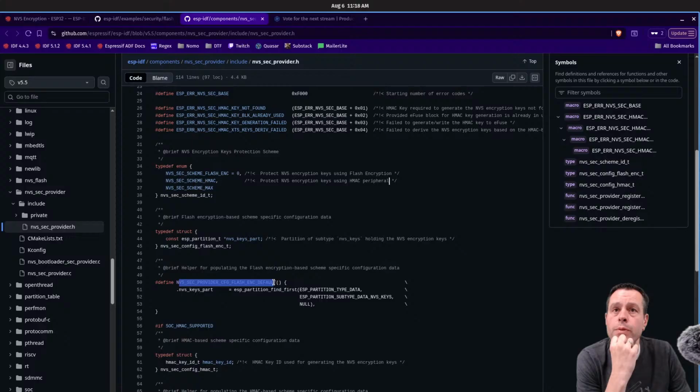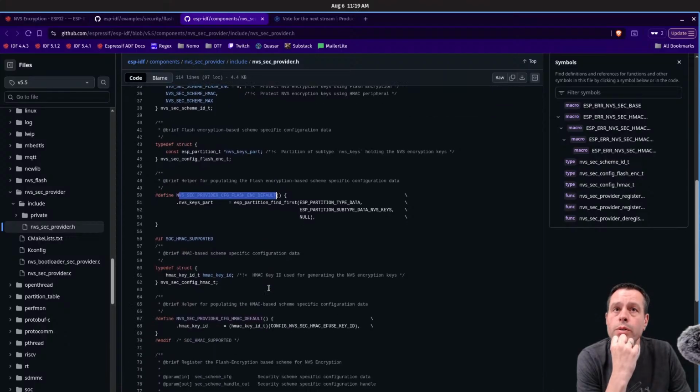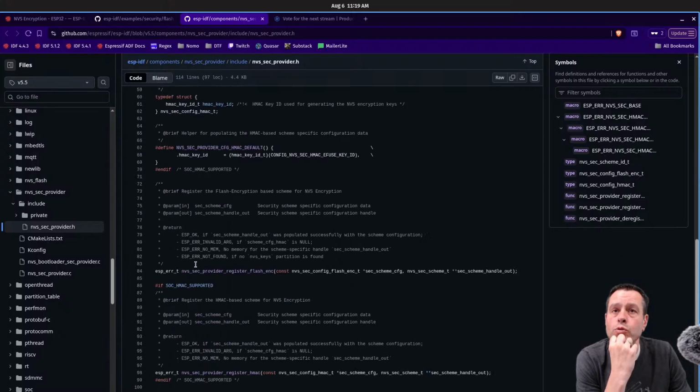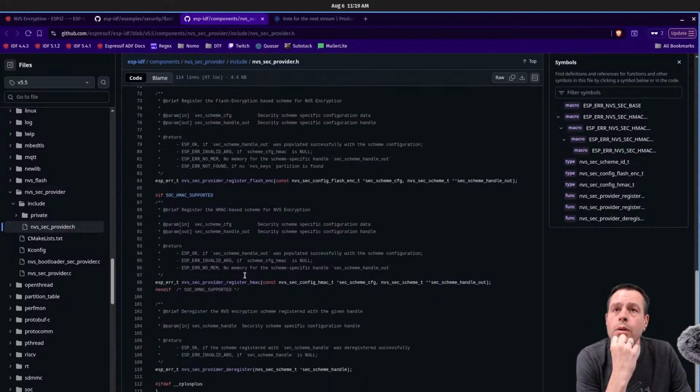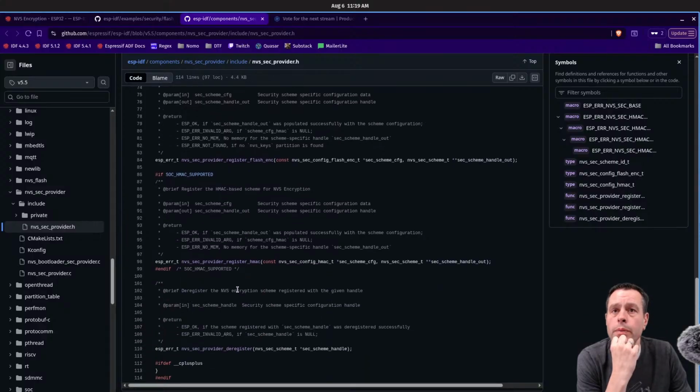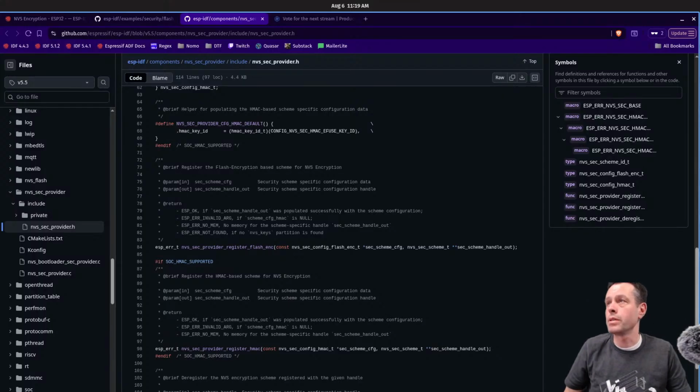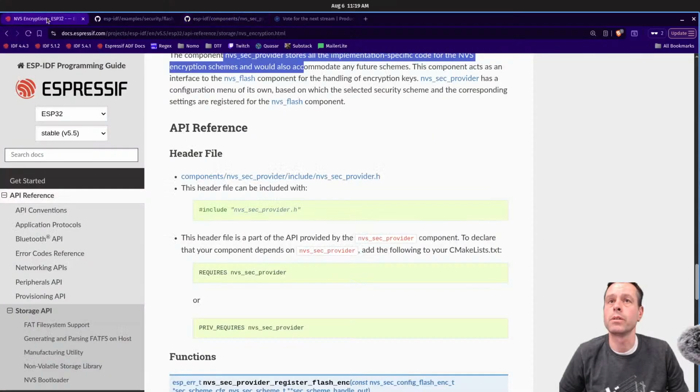NVSSec provider config flash encryption default. Okay. It feels like we're missing some registration that is not happening, that they're failing to handle for us.